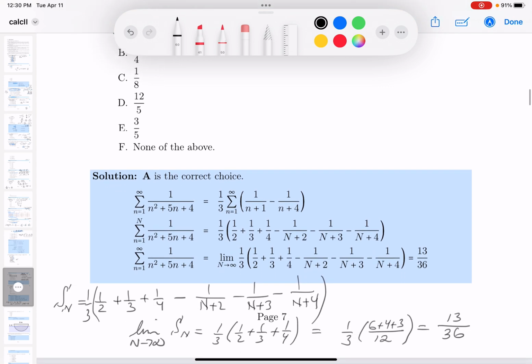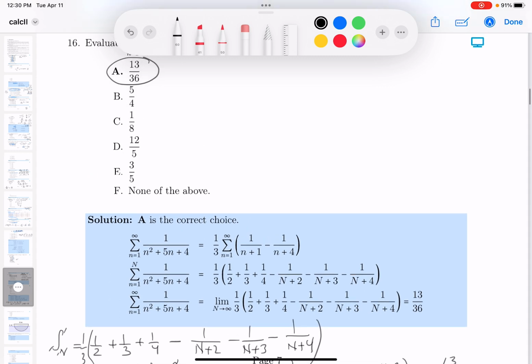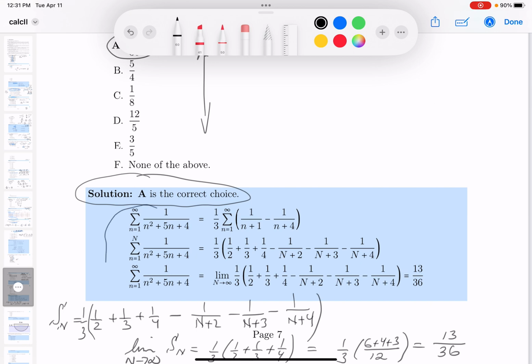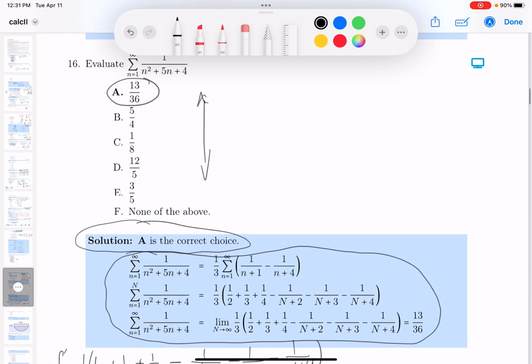All right, let me just talk about the notes a little bit. I do list answers in the notes. Like I said, the solution is A. Don't believe that if I were to give this to a student, the answer would always be A. I would jumble these up over here. Now, I put work down here for a reason, because this is what I would put down if I were actually taking a written exam. But on an exam like this, if it's multiple choice, you can be as sloppy as you like. What's your goal? To get this over here. How do we do that? Partial fractions, a partial sum, and then a limit as n goes from 1 to infinity. Thank you.